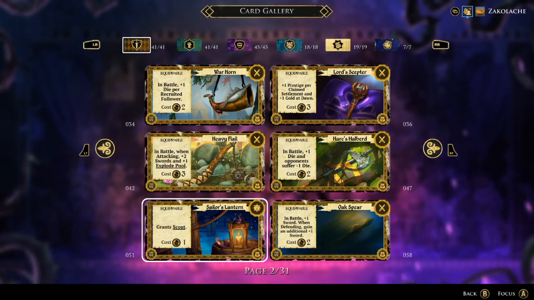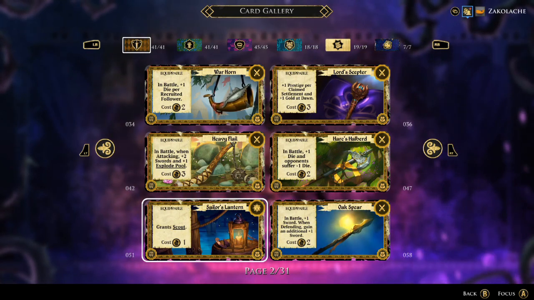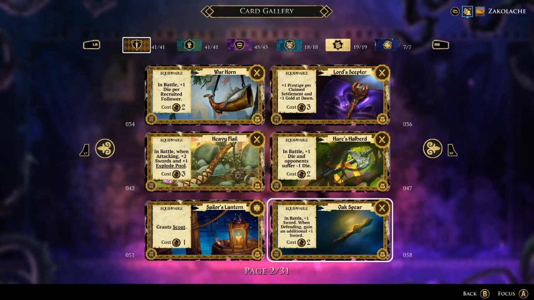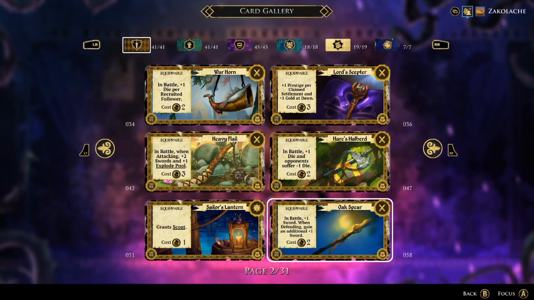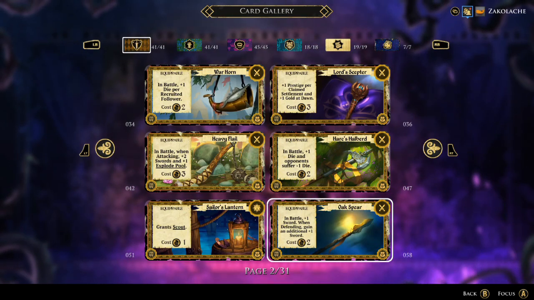And I'm usually sad to see it go when equipping something else that actually gives you stats, but overall Sailor's Lantern is very solid. And the final item on this page are the Oak Spears, which are also rare, cost 2 gold, and give +1 sword all the time and an additional +1 sword when you're defending.